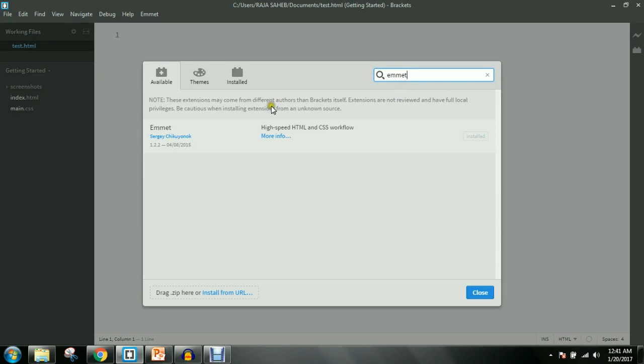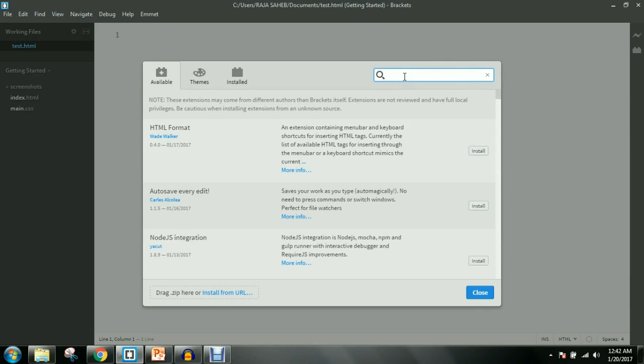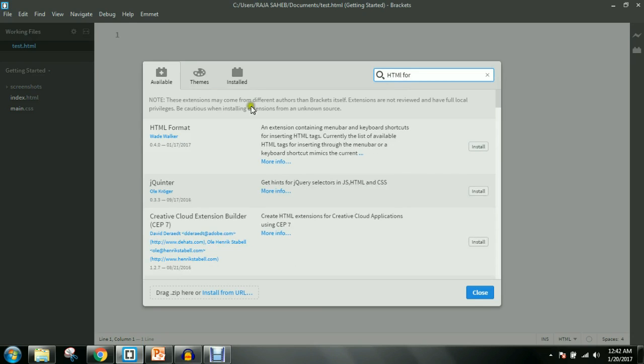See, it has given me Emmet, a high speed HTML and CSS workflow. Since I have already installed it, that's why it is showing me like this. If you have not installed it, then you will get a button called Install. So let me search for something else so that I can show you how to install it. HTML formatter. It's already at the first. Let me click on that.